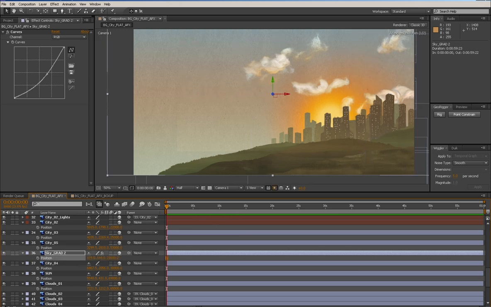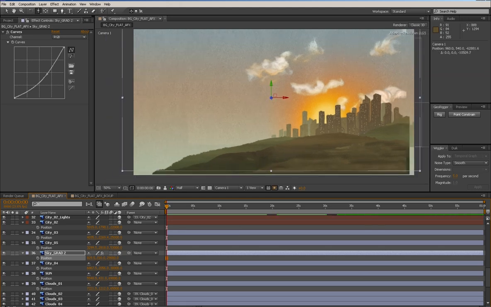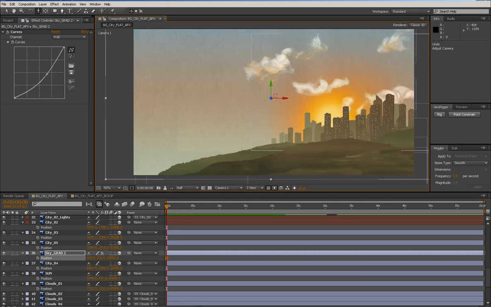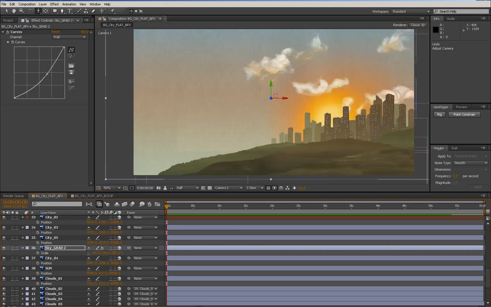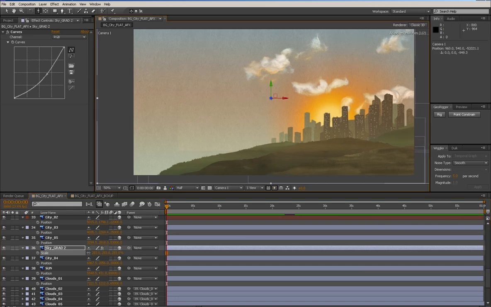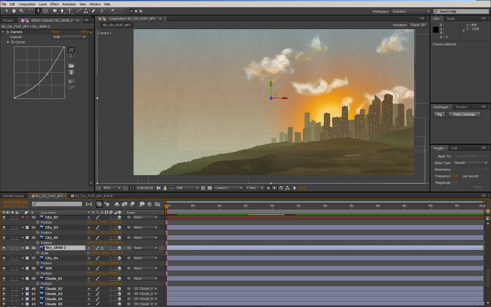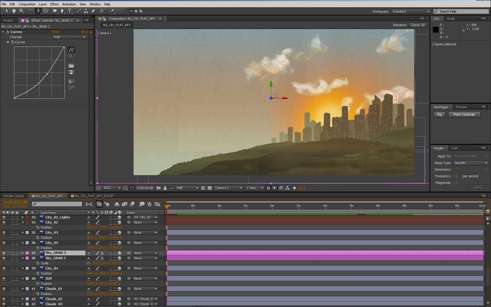Position this over. Now these you have to be really careful with, because if you pull your camera back too far, you'll expose them, and then you'll lose the illusion that you're creating. So you either want to scale them a lot up to the sides, or you can scale them up significantly, because it's more just to get the color of the sky in there, because there's going to be more of them. So I'm going to give this a very particular color. Maybe we'll give it a fuchsia color. And then I'll duplicate this out, and then we'll add another one.